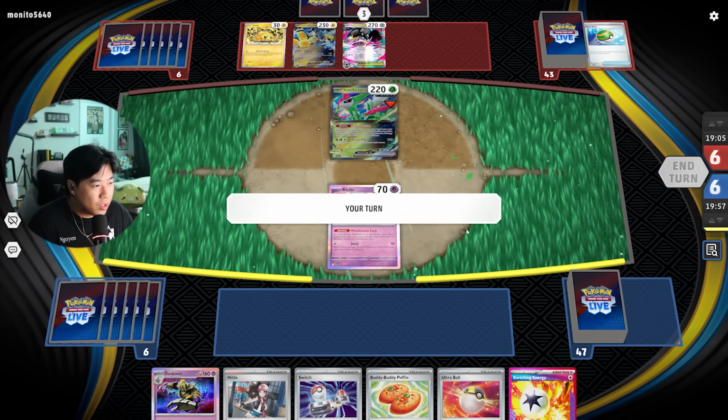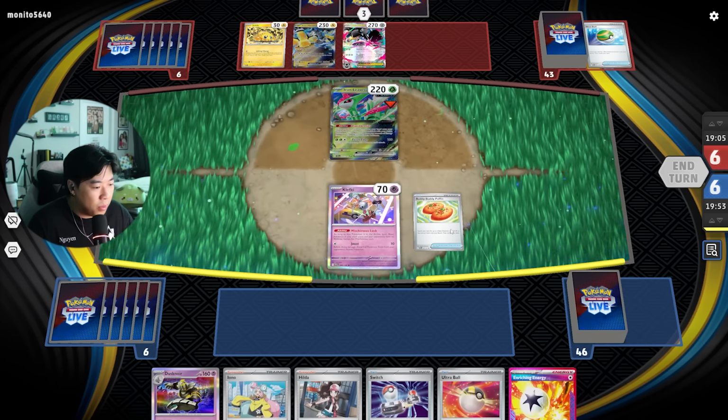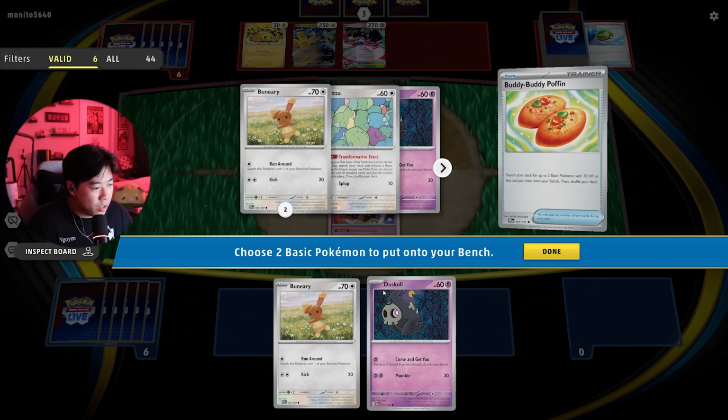All right, now it's our turn. Okay, pretty good. I don't want to Iono them, so I'm definitely gonna Poffin here for Buneary and a Duskull. We do have Enriching Energy, which I'm probably gonna use to draw.